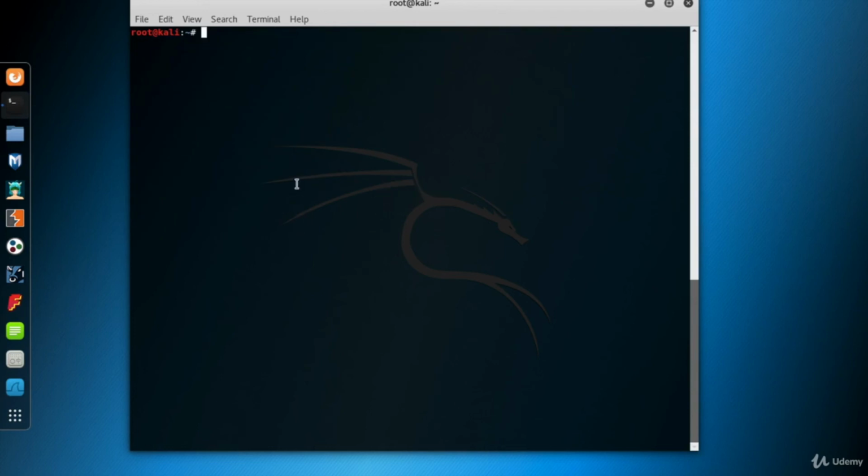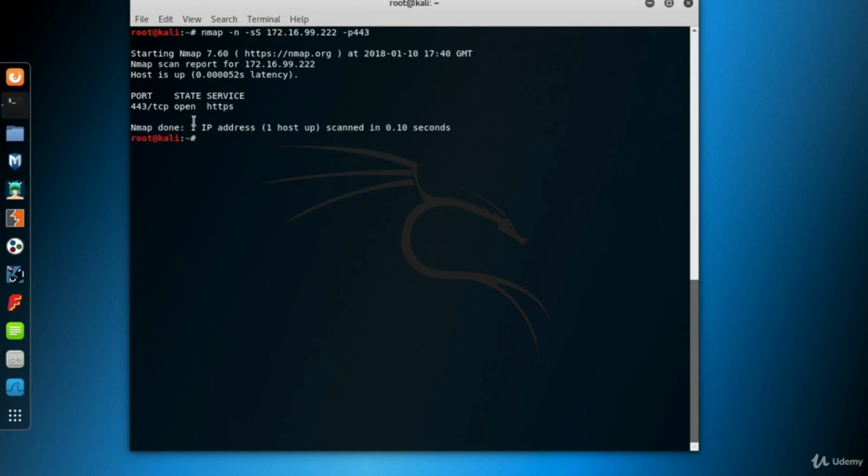Let's scan port 443 of Kali with Nmap. Prepare the Nmap SYN scan command. No version detection for this query. Nmap detects that the port is open. Look at the service. Nmap says the service is HTTPS. Using its Nmap services database, Nmap reported that this port probably corresponds to a web server for HTTPS, and we know that's not true. So let's prepare the Nmap SYN scan again, but this time use the -sV parameter to run the version detection mechanism.